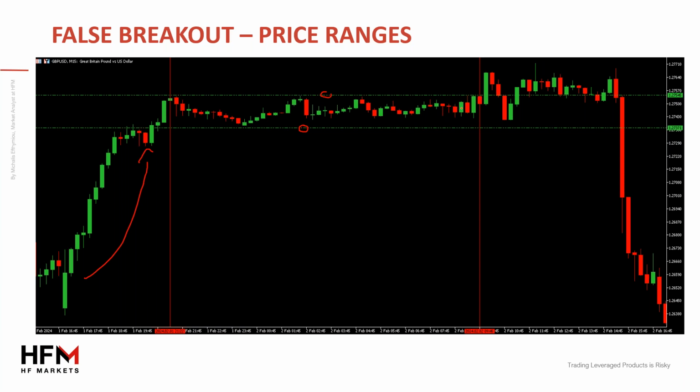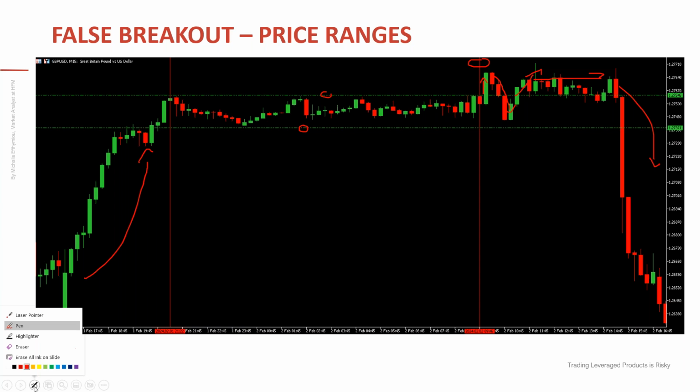When do we get a breakout? The breakout happens just after this red line here, ladies and gentlemen. Just after this red line, we get upward price movement and we get a breakout. What happens? The price corrected back downwards. We get another breakout, okay? No upward price movement, and then the price completely collapsed, okay? So you need to be cautious about breakouts, okay?